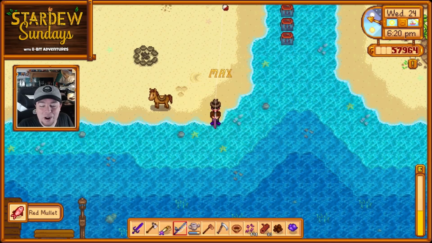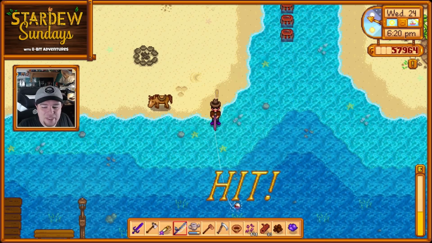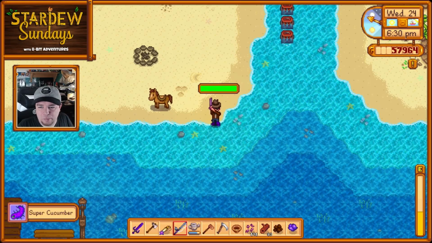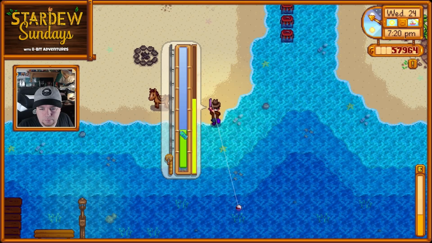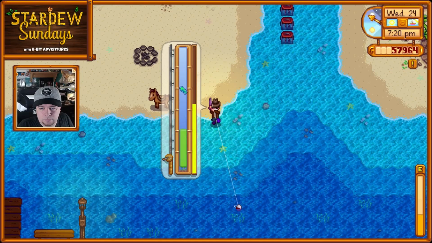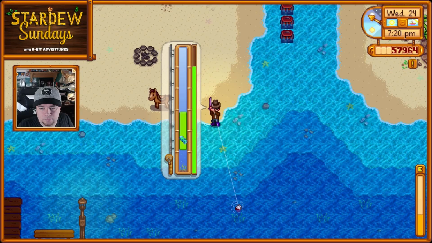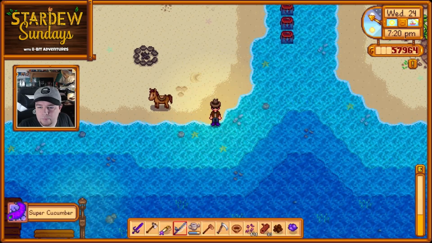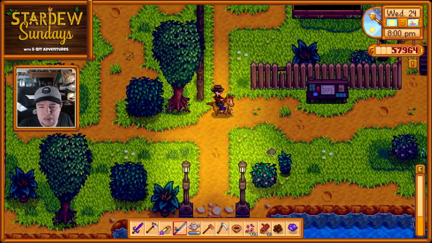Apparently, we are not able to catch sardines. We're just not getting any. This is not a bad thing. You're a feisty thing. Are you a tuna? Super cucumber. Double super cucumbers is nice. This is somewhat bizarre. Fish.